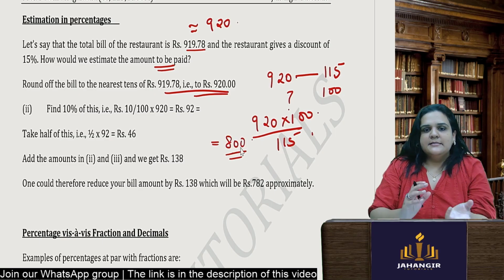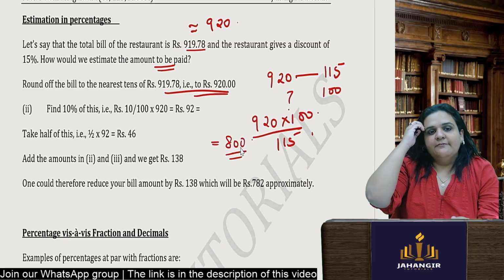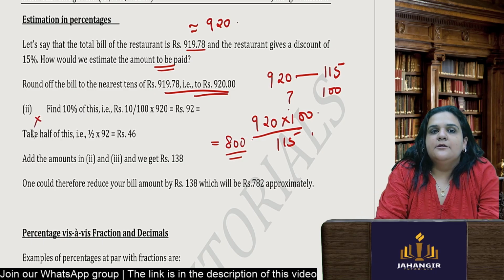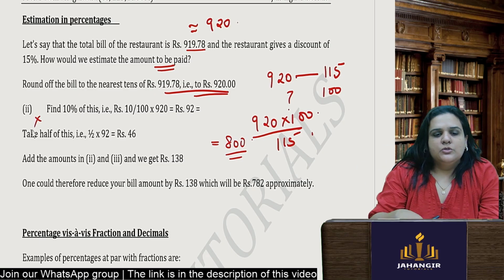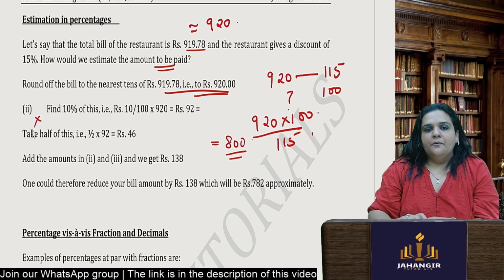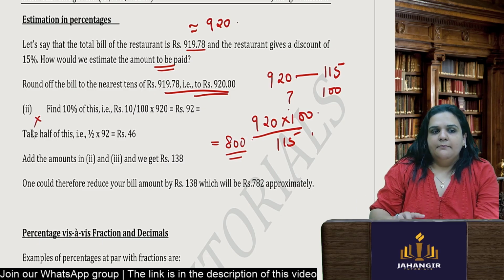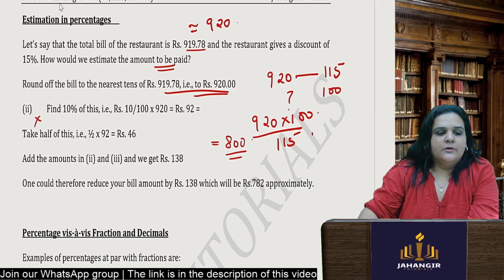Now the answer is a little bit different, because I have rounded off and they have solved it in a very different manner. I can explain all this as well. 10% of your 920 will be 92 rupees, and half of 92 they have given, and then they've added 138. Getting to an answer like this is not going to help us. I need to know how much I am going to pay. So on 920, or I can say 920 directly into, see, I'll show you a better easy way.